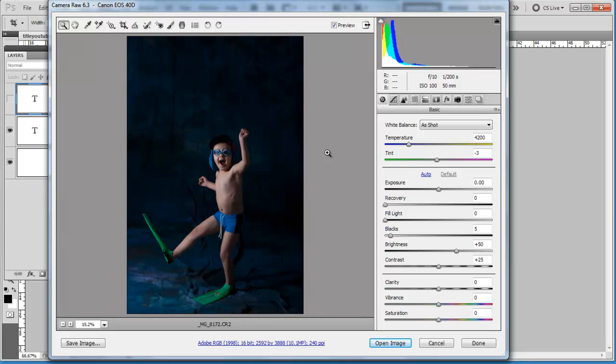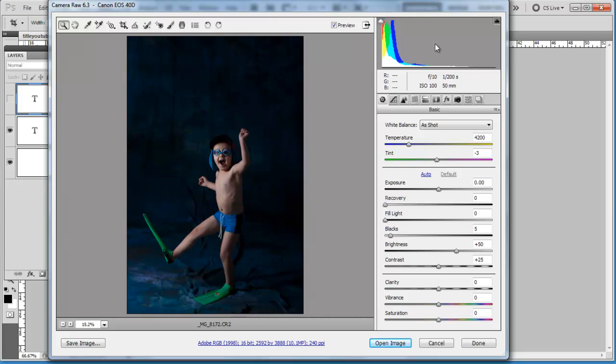When we start having a look at our Camera Raw, what most people do is they go straight to where it says exposure, fix up the exposure, and then go straight into Photoshop and start working on it. But that doesn't necessarily give us the best possible file that we could be working with. What we really want to do is make sure this histogram up the top here is as good as we can possibly get it, because then we know that we're not losing any data.